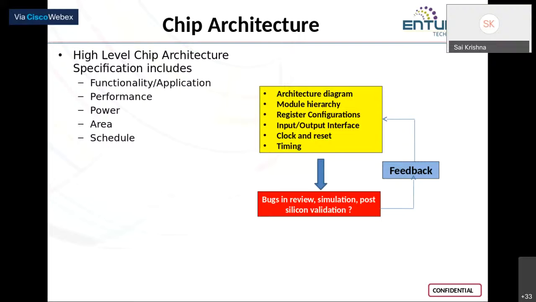If you observe, let me take the example of medical instruments. Most of the medical instruments dissipate power in less than nanowatt range. Whereas when you come to your mobile phones, they are relatively higher. So depending on application, your power requirements keep on changing. And it's the same with your performance. Here, performance actually means your response time. When you give an input, how fast are you getting your output? So based on these factors, you first declare them and also try to give a framework for your chip. So that is your chip architecture.